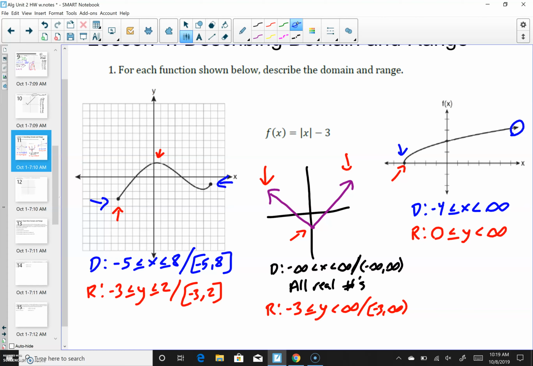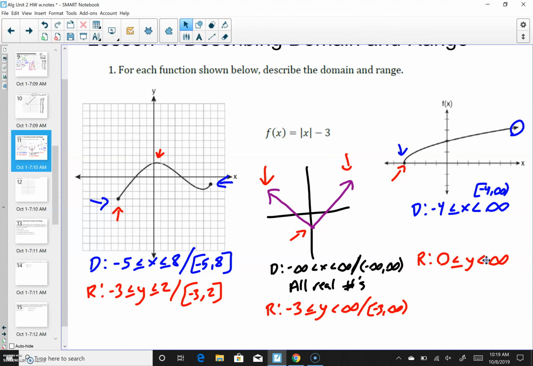Okay, and I'll just show you a couple different ways that we could write this. We could have -4, comma infinity, with a parenthesis. And also, I'm just going to pull my range down a little bit here. Another way to write that same inequality would be x is greater than or equal to -4. For our range, we can go square bracket 0, comma infinity. And also another way to write that inequality would be y is greater than or equal to 0. So all of those are equivalent to each other, all in blue, all in red. It's just kind of which way you prefer.